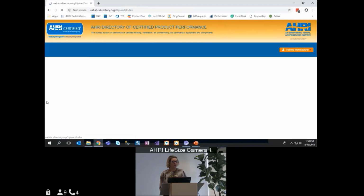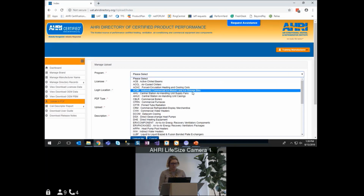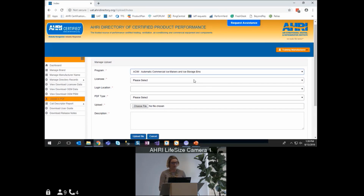And then we have an upload a PDF functionality here. This particular function is going to be used for commercial programs that require a supplemental PDF to be submitted to DOE so it can pass validations, or if the program requires test reports to be submitted. I'm not going to be able to pull full models for these because we don't have regulated models for this user, but we can step through the process.